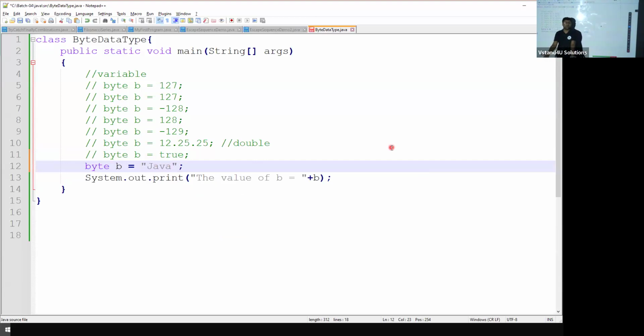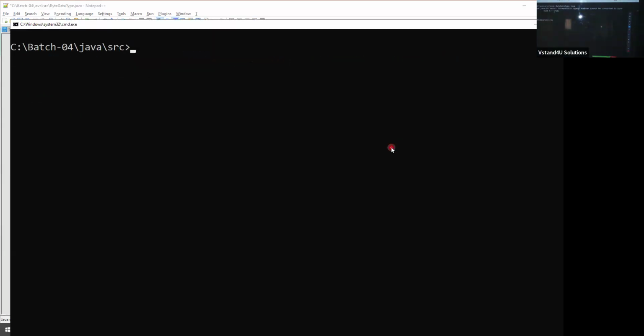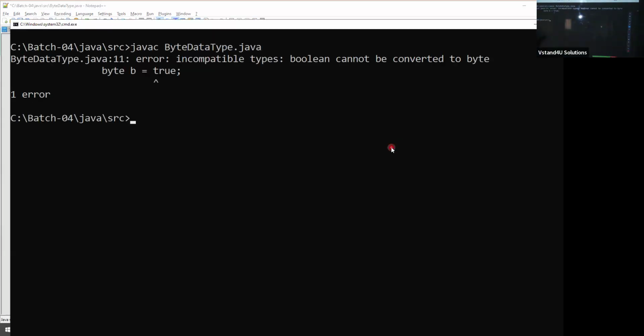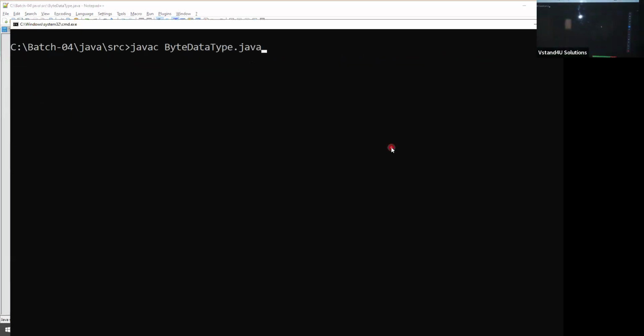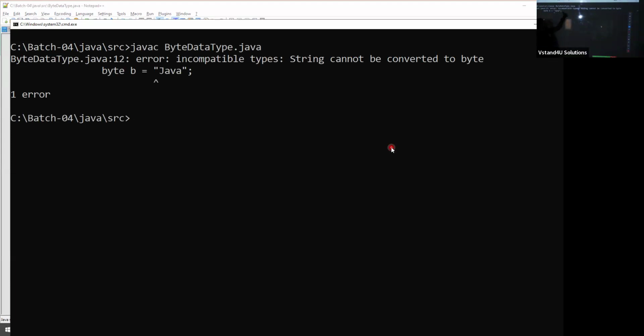This is obviously incompatible types. String cannot be converted to... Are you with me? Shall I check? Read: incompatible types. String cannot be converted to byte.